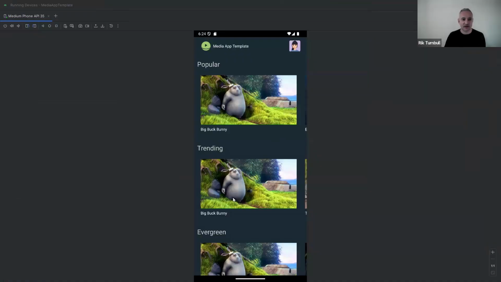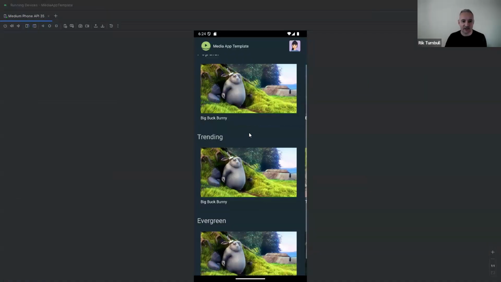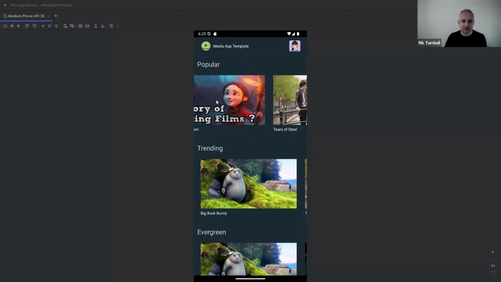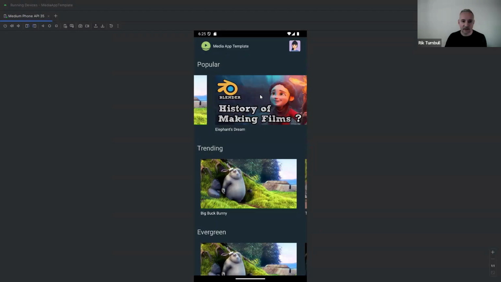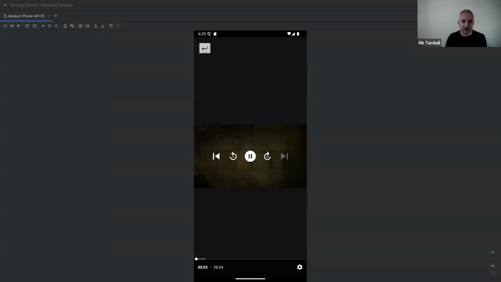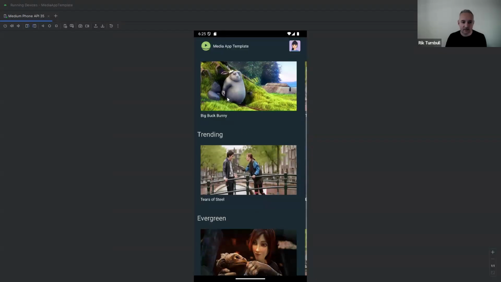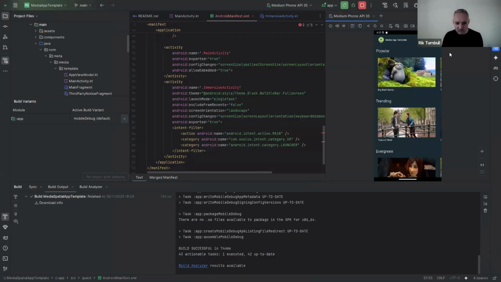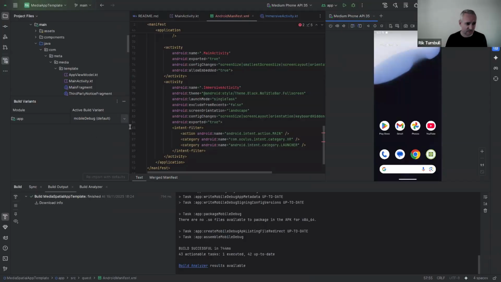These are randomized lists, but you can see it's a mobile app. You can scroll up and down, look at what's popular, click on a movie, and it's going to play it as well. So yeah, it's a few lists, the world's smallest Netflix. Sorry. So that's the mobile version of the application.